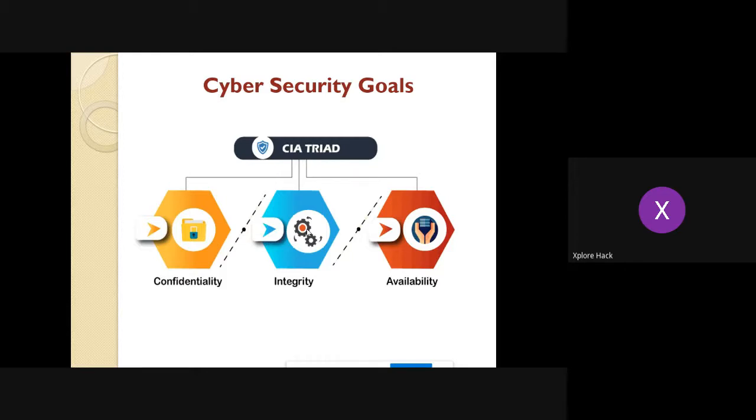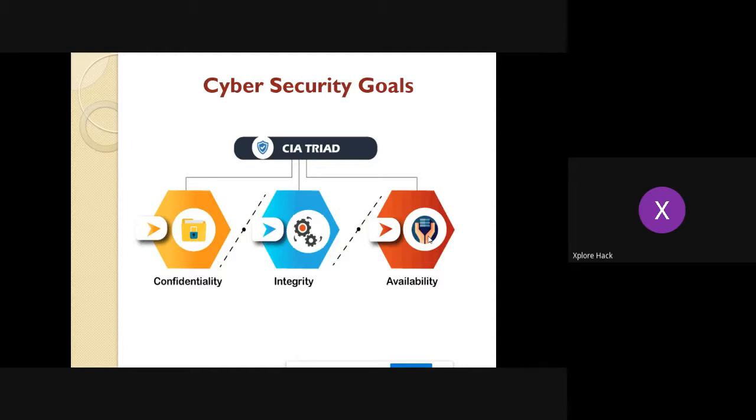And finally we have availability. Availability is a property in which information is accessible and modifiable in a timely fashion by those authorized to do so. It is a guarantee of reliable and constant access to sensitive data by authorized people. For example, the tools for availability are physical protections and computational redundancies. Both tools are used for availability.